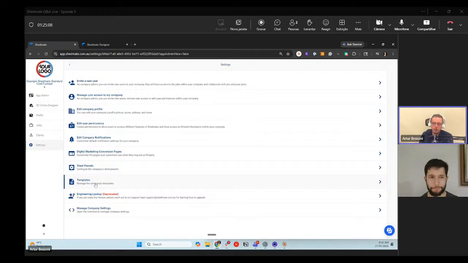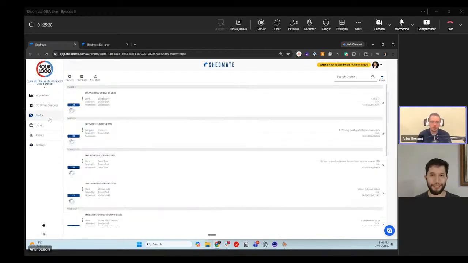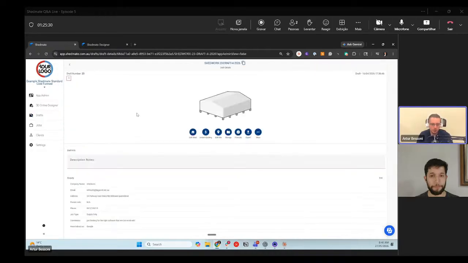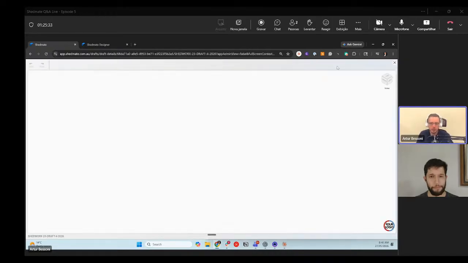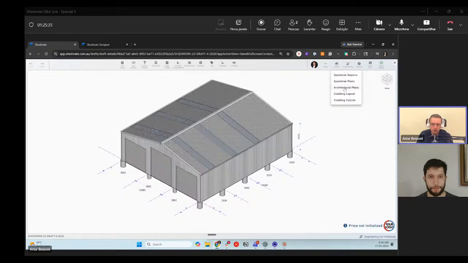But sometimes people start and they are really worried about how much their purlin boat is going to cost. I was like, come on, mate, that's going to be less than 1% of your shed in many cases. So let's focus on cladding, insulation. Let's add this to your website to get more leads, and you can start using that tool. Even if you don't have your pricing fully set up, you could just open any of those sheds and create architectural plans, create cladding layouts, and export site plans. All of these you can do on day one. You don't need to do much.